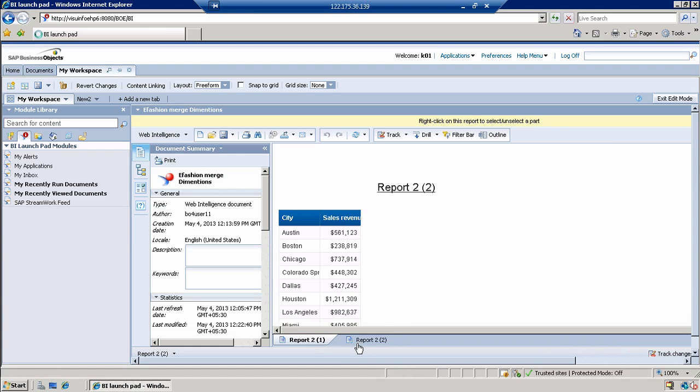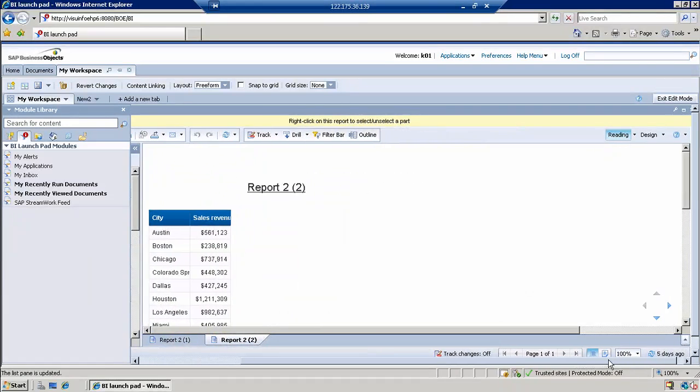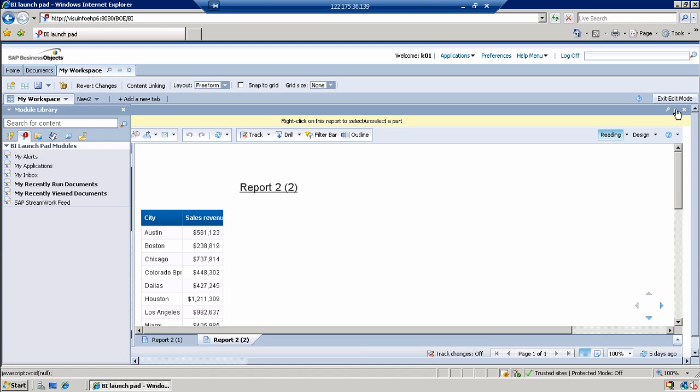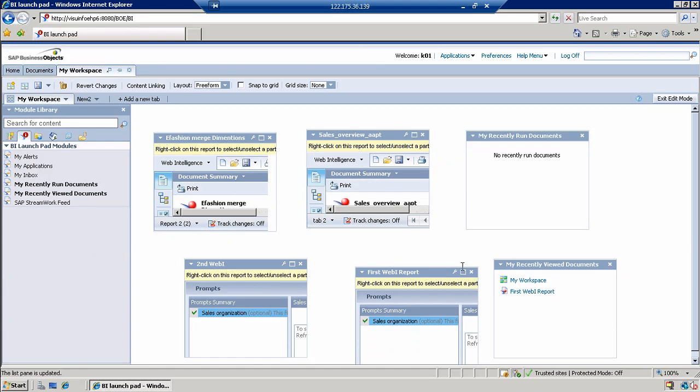which has internally 2 reports being developed. So this is how you will navigate across your workspaces. Then you can minimize it. Your work is done. Now I want to see my recently run documents. I will say this. Oh, these are my recent. I want to see recently run documents. Sales overview. So this is how I can make use of it, instead of opening 10 web reports or 10 sales reports in one workspace.